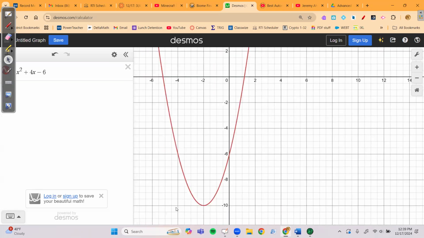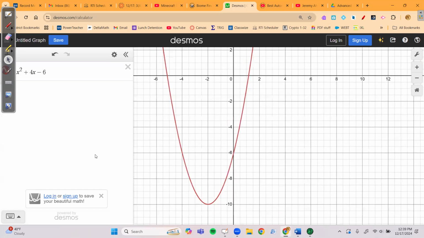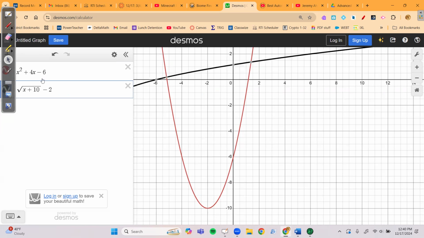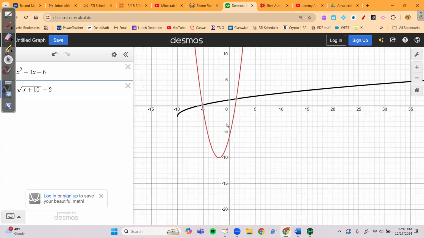So there. You see that what we have here is a parabola, predictably, and we know where the vertex is going to be. You can zoom in on it and see that the vertex is at -2, just like we said. So right now, if I were to try to invert this, its inverse wouldn't be a function, correct? Because this fails the horizontal line test. The inverse of this, we just did. You guys, looking at your notes, can you tell me what the inverse of this was? It was the square root of x plus 10 and then minus 2. So if I zoom out on this, do you see how those are not inverses? You can clearly see that the red graph and the black graph are not mirror reflections of each other, right?